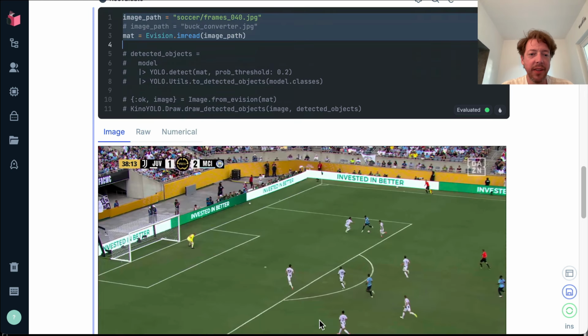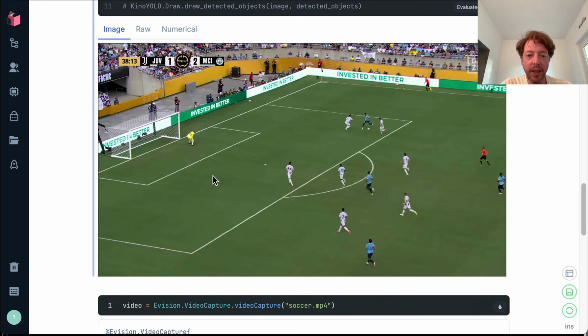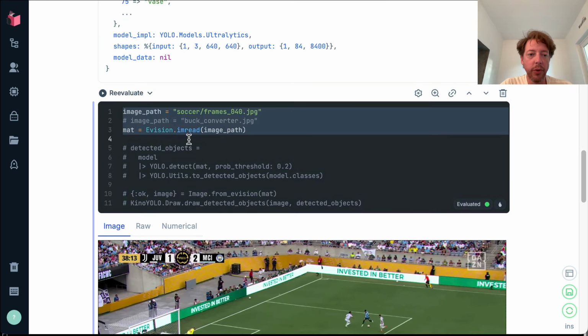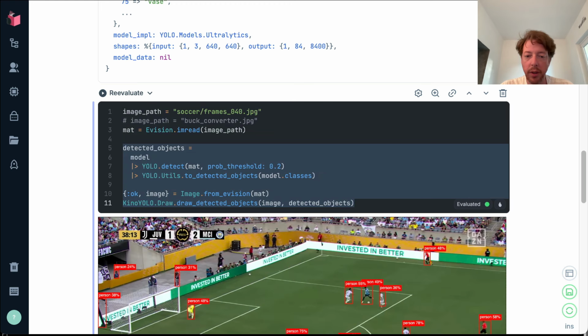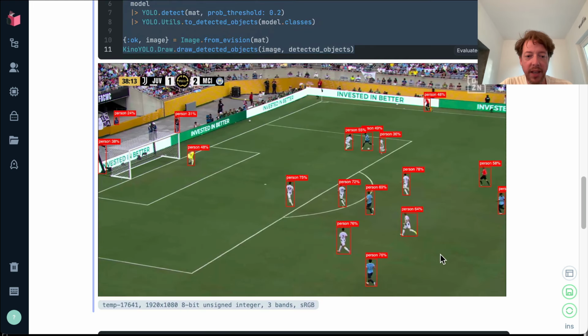So for example, let's see this image. I expect that it's going to detect all these players, and let's see what happens. Yeah, it actually works pretty well. Let's consider it's a nano model, and that the image here is 1920 by 1080, but the image is resized to 640 by 640. So even this person, in the resized image, is a dot.